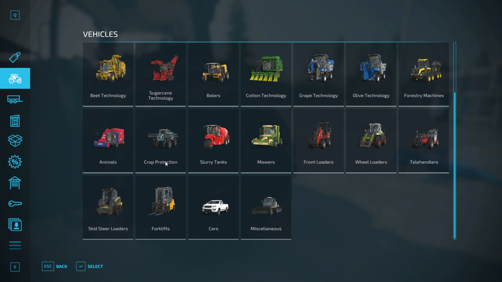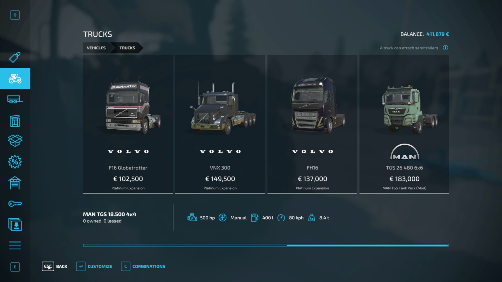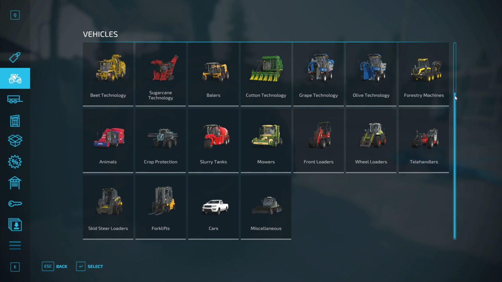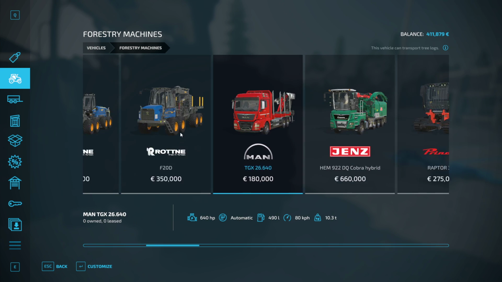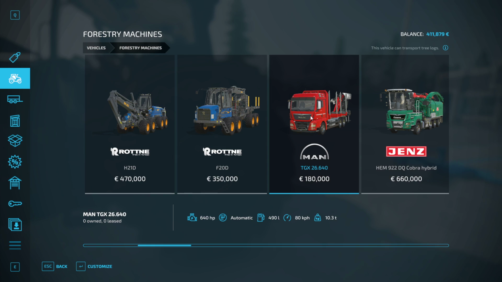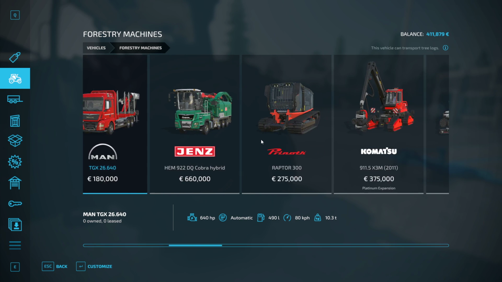Or we could go with a truck. So, of course, we have trucks up here. Standard trucks. Well, almost standard trucks. But also in the forestry machines, I have some trucks. Not long ago, I made a video with a truck driving off doing a transport mission. That was this truck. I enjoyed that.